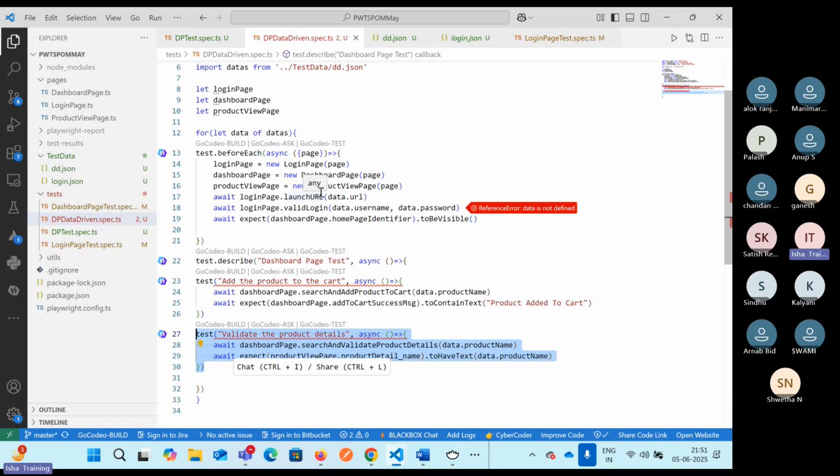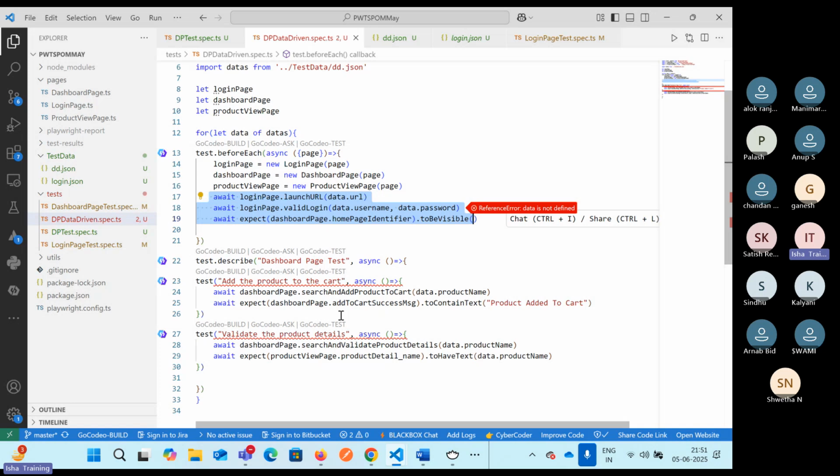So whenever we are running data driven testing, whatever data is required inside any of the steps, we can take it inside the test case itself. We do not have to do it inside the beforeEach. We have to do it at the test level. Why? I'll show you that.